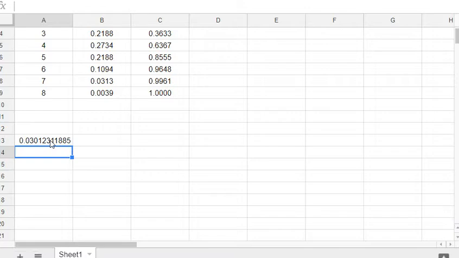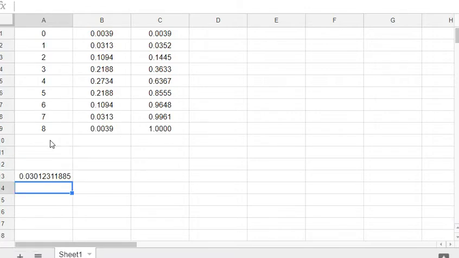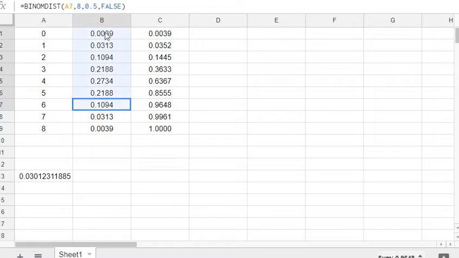Now the next one's a little bit trickier. This is where I mentioned to Sanika that we're going to go back and look at that CDF command. Because up here, if I wanted to find the probability that X was less than or equal to 6, it's pretty easy. I can just add all these up, or use my CDF command right here. I could also use that once I find the probability that X is less than or equal to 6, by the complementation rule, to get the probability that X equals 7 or 8.